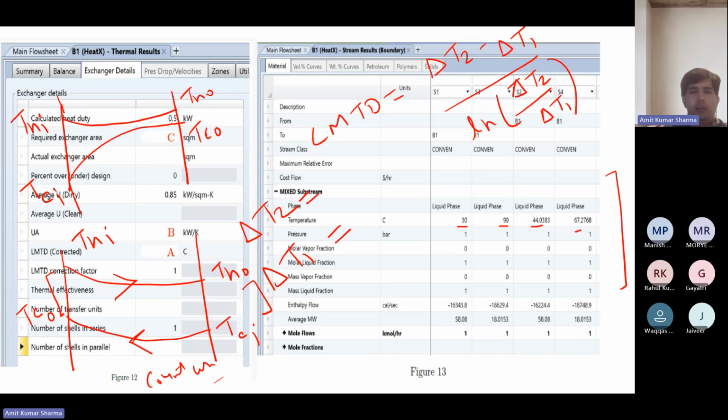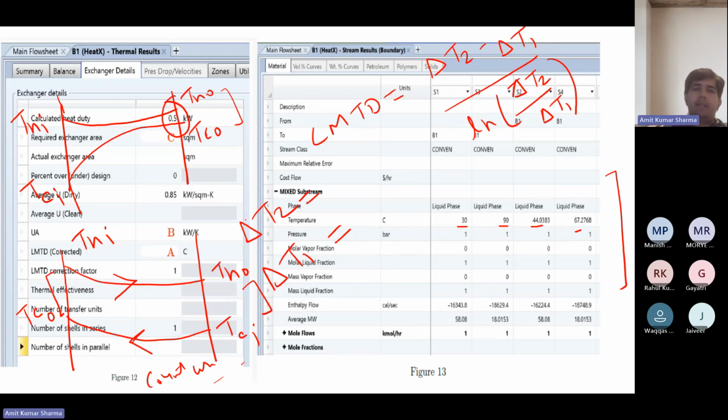Hot fluid outlet minus cold fluid inlet will be delta T1 for the counter current. Sir, 26.47, sir. For which type of exchanger? It will be different for both, because you see the temperature difference is changed. So here we are considering counter current.